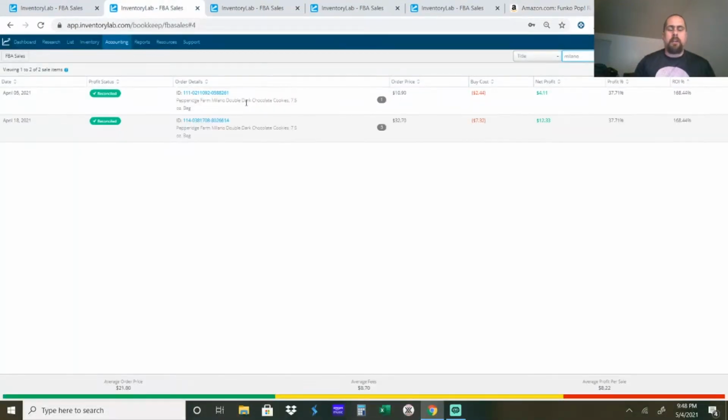The next item here is this had some chocolate in it. You can't sell this now unless you want to FBM it. You could probably still make money FBMing it, especially if you live somewhere where it's not hot. Where I live, we're due to be 100 degrees tomorrow. But I want to show you guys something because I love selling Pepperidge Farms. They are hard to find stuff with 120-day expiration date. To be honest, most of the time they're 60, 90 days out when I source them at the stores. But when I do find them, I buy tons of Pepperidge Farm when we're within the proper time frame.